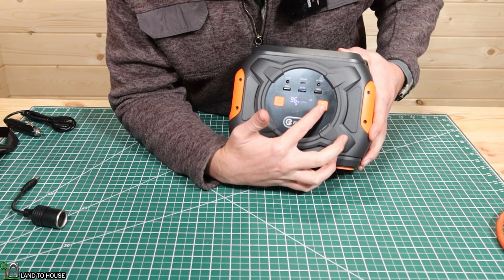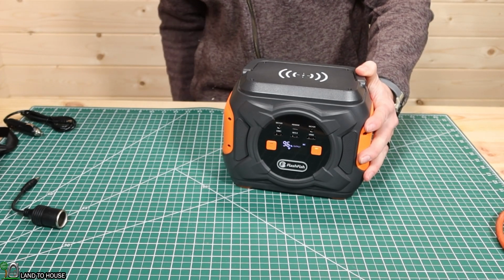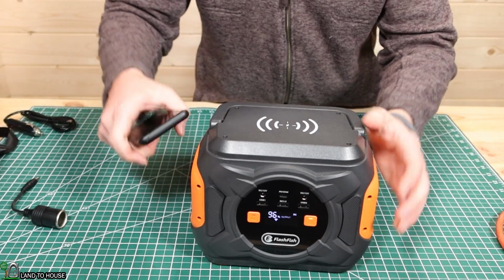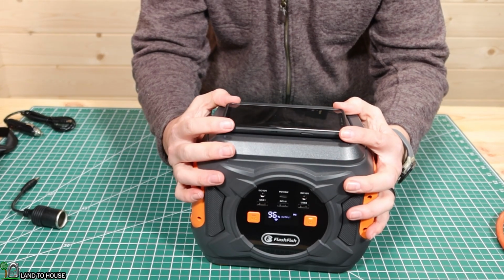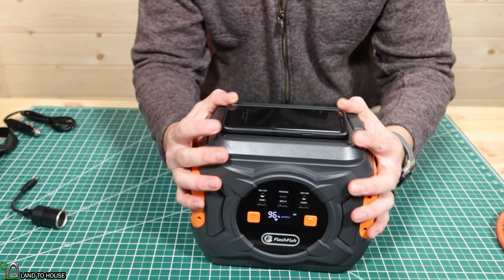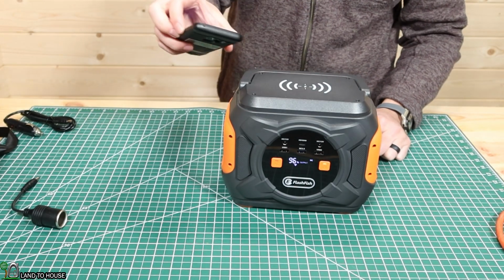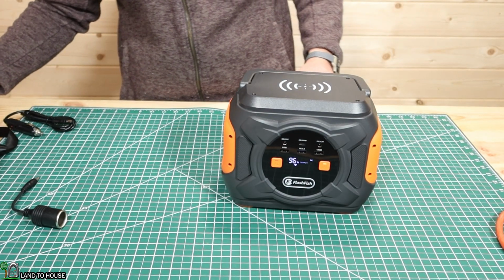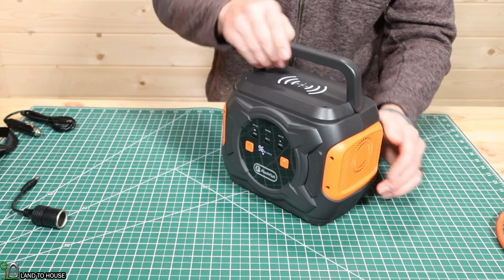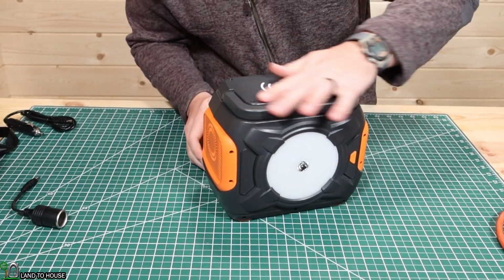Whenever you push this power button, it automatically will turn on the top so that it will start searching for the wireless. So if I take this and place it right here, you can see hopefully that it started charging. That right there has been the main thing that I have used this unit for. It has been a true lifesaver since I broke that port. Okay, keep moving. It's got a handle here on top, which makes it nice and easy to carry, and I've been using that a little bit.